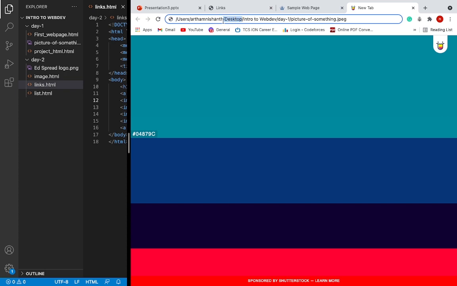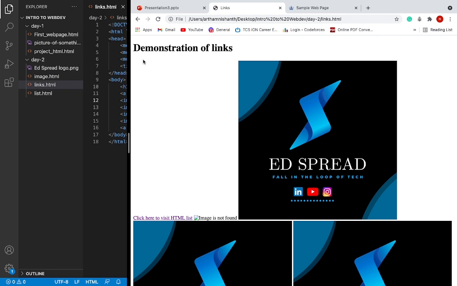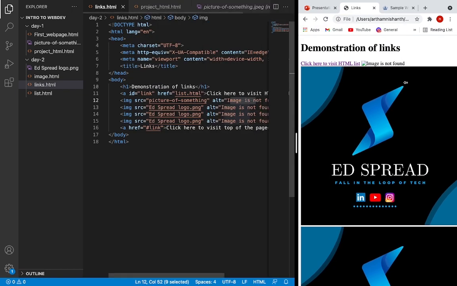So inside desktop, in the present slash, which means inside intro to web development, and inside that folder we have another folder called day1, and inside that day1 folder we have an image known as picture of something.jpg. So this is the path, and we're going to copy this and paste it in this URL.